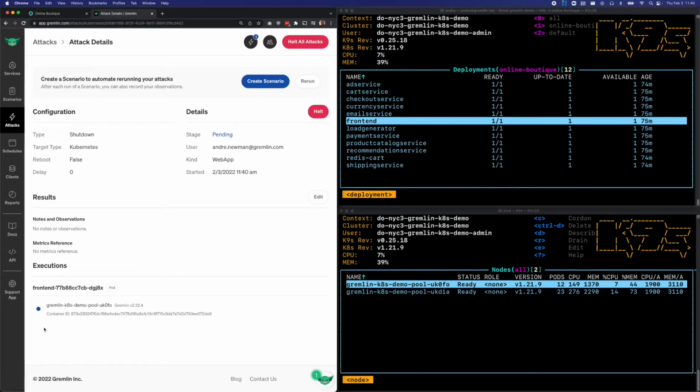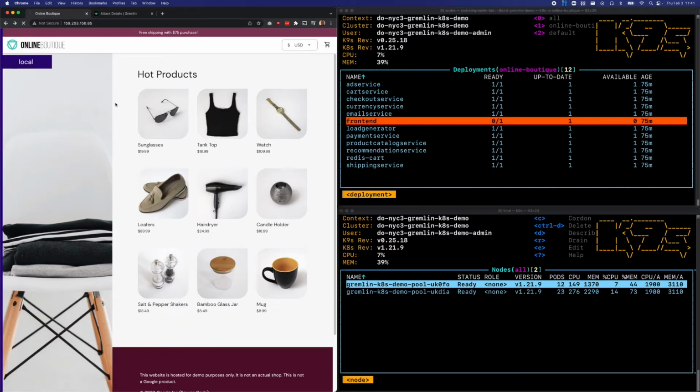And while the attack is running, I'll monitor the state of my pod using K9s. This should show us any changes as they happen. And shortly after the attack starts, we see that the front-end deployment is reporting as unavailable. So now if you go back to our website and try refreshing, we see that it's hanging while loading. The front-end pod is reporting back as healthy, which indicates that Kubernetes did detect the failure and restart the pod.